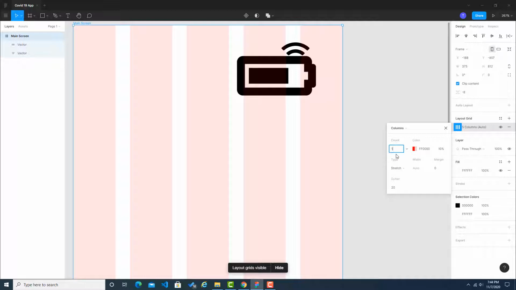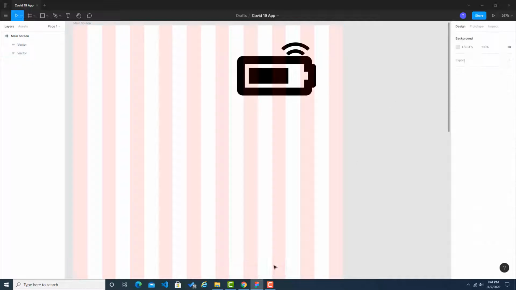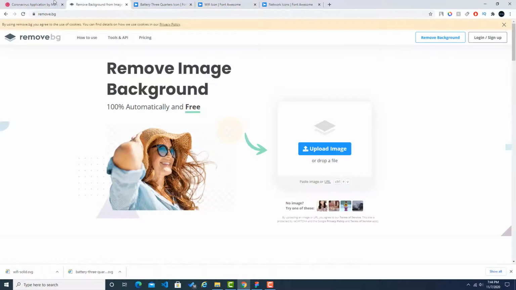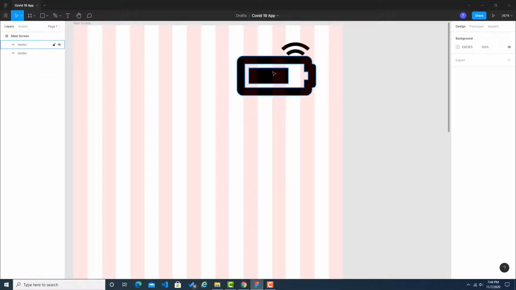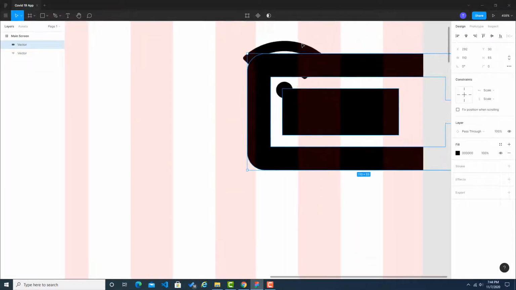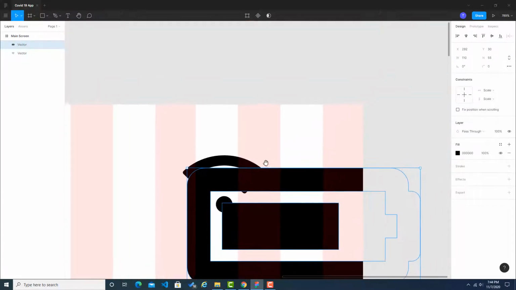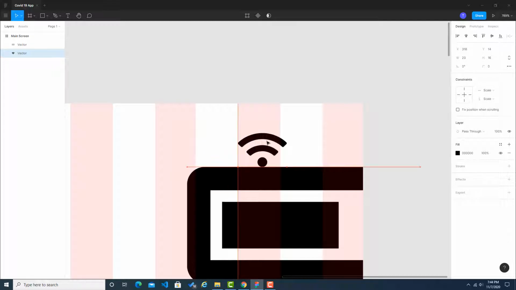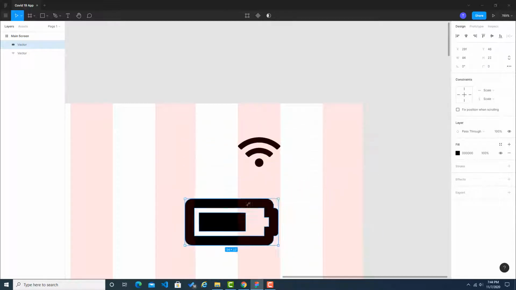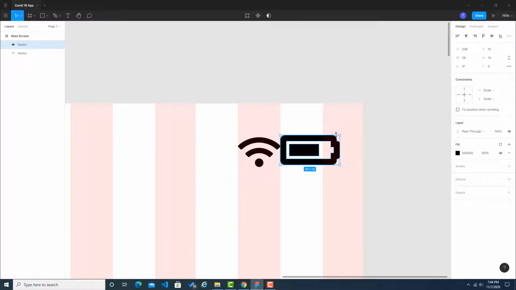I want to work with maybe 10 columns, and if I look at the design, here you can see basically this is pretty small over here, so I can just work with this one. I want to make this small, just as small so that it can fit in here, and let's make this small as well.